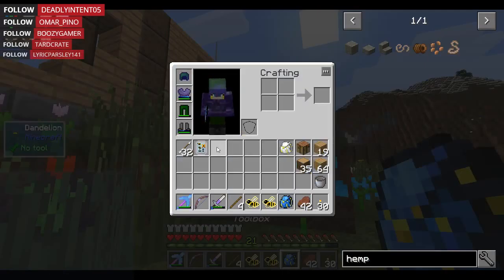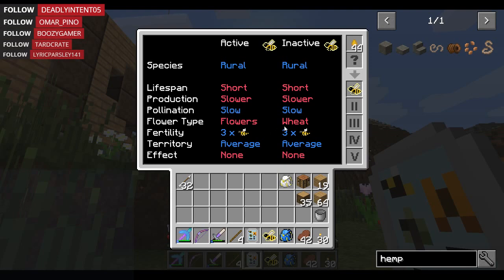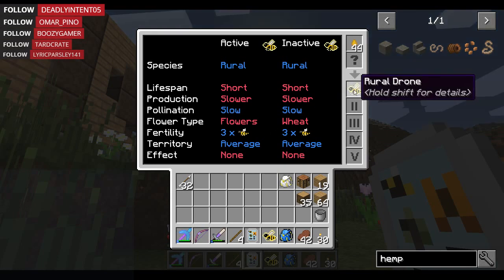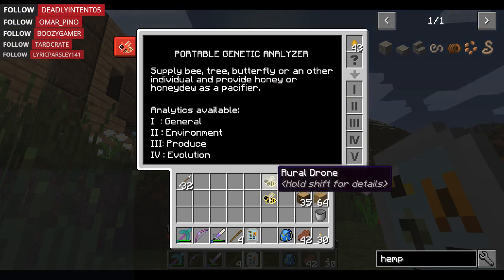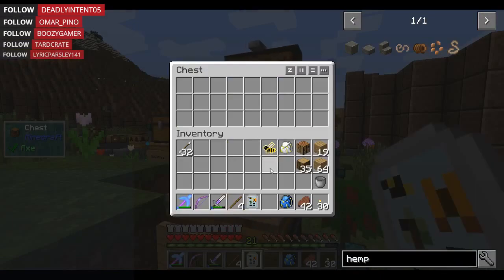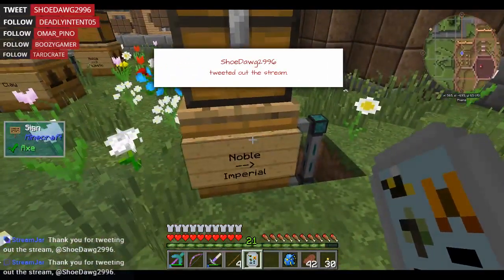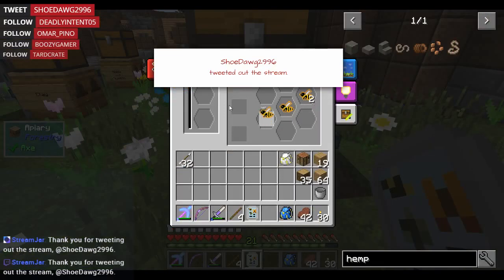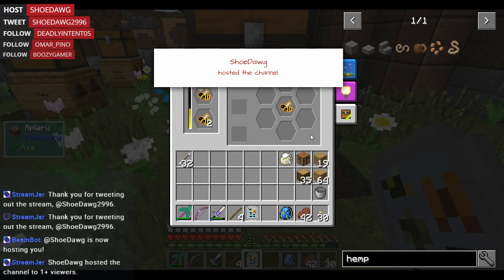I need to see which one of these traits I'd like to pass on. I've been trying to work on keeping the flowers as the type instead of wheat. So this one I don't want to put in there. I want the active one to be flowers, so we're going to keep working on that. And then we've got noble and imperial. I've been trying to make these noble first so that I can then breed them into imperial.